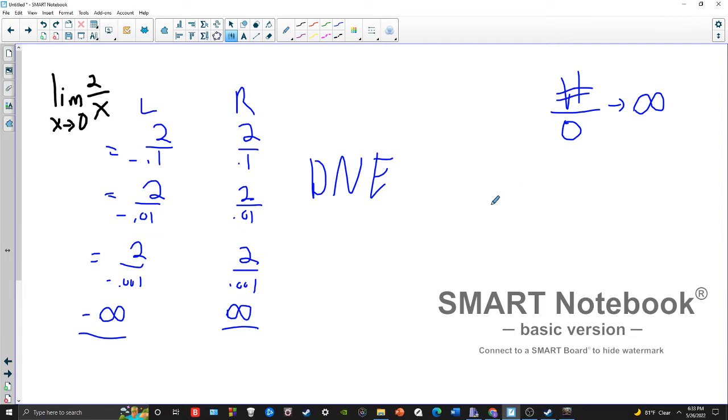The smaller the number is on bottom, the bigger the answer is going to be, right? If I take a number and I divide it by a very small number, that's going to get me a very large answer compared to something I divide by a very big number. So this rule here, that a number divided by 0 is going to approach one of the infinities, is something to keep in your head. And then you can just worry about what type of infinity it is. Is it negative or is it positive? Well, if there's a negative number on bottom because you're going from the left side, it's going to be negative. If there are small positive numbers on bottom because you're going from the right side, it's going to be positive.